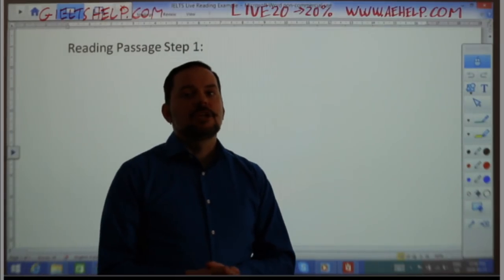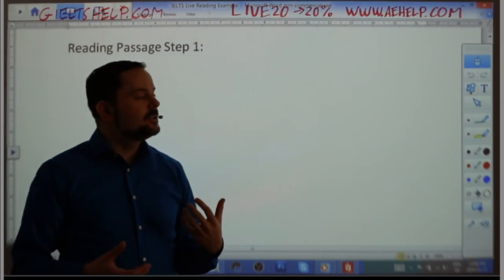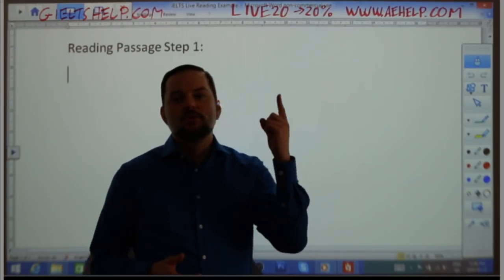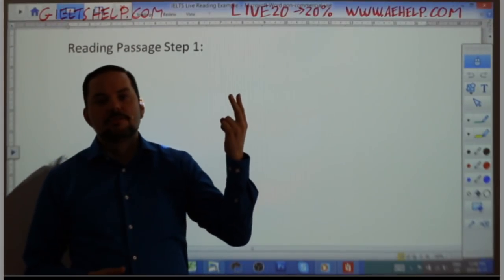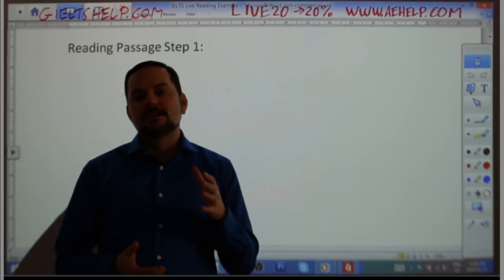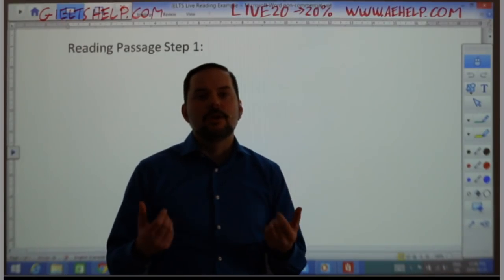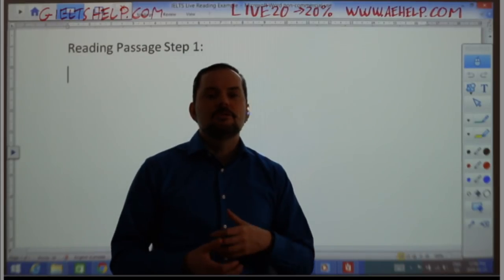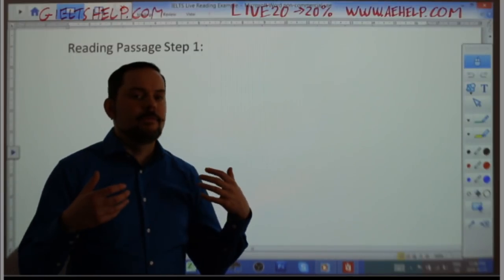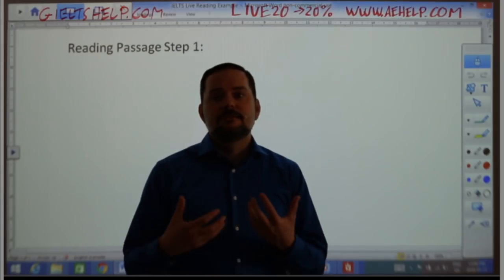Yeah, exactly. ProSophist says to choose the easier one. So start with the easiest passage. IELTS is a graded test, so it's scaled. It's supposed to be that passage 1 is the easiest, then passage 2 is more difficult, and then passage 3 is the most difficult. Usually that's the case, but that's not always true because different people are familiar with different topics. Maybe you study engineering in university or college, and the topic for passage 2 is engineering. That will probably be easier for you because you're familiar with the topic.